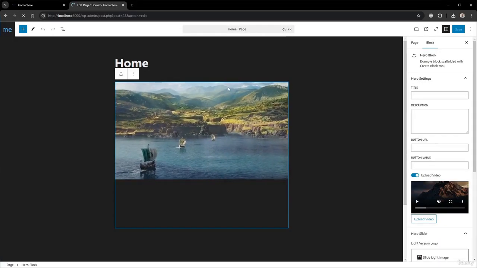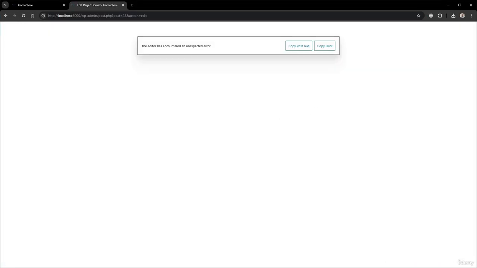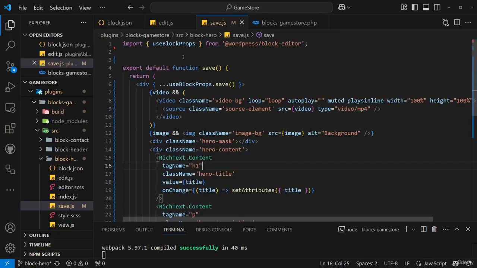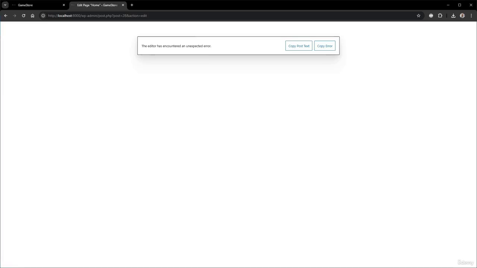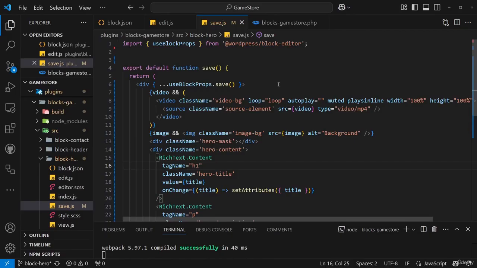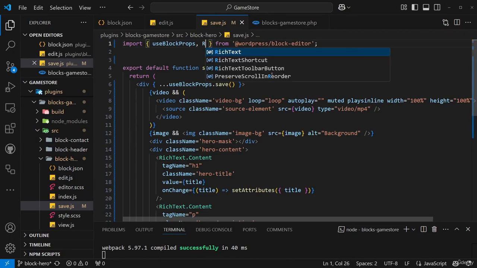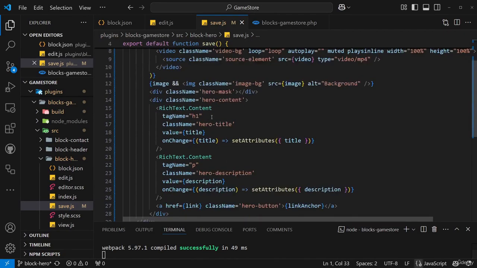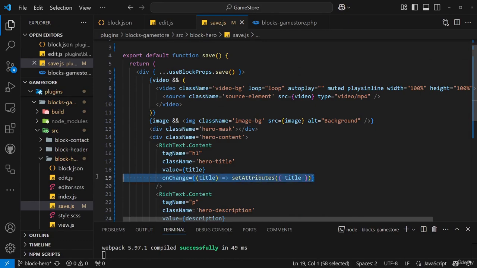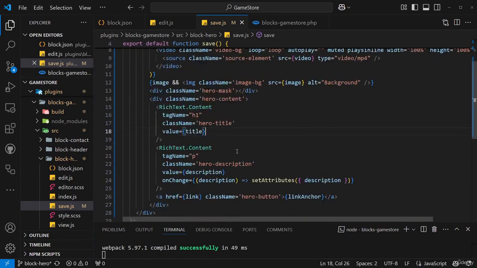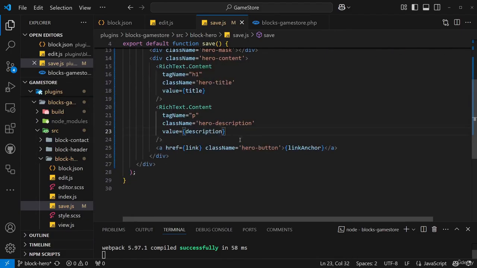Let's update the block on the page. The component itself, rich text, I didn't connect it. That's why I have an error. Maybe not only because of that. Let's connect rich text in the edit block too. It is located. Loaded the rich text, the rest, of course, on change. We remove it. Here, we don't need it. We are not changing. This is our front part.